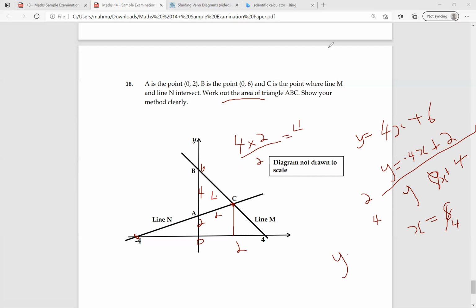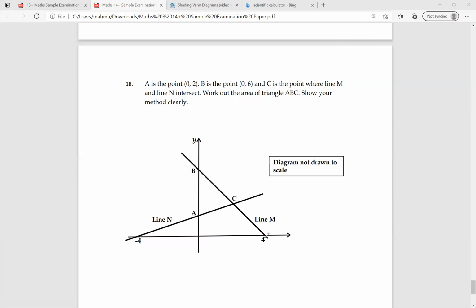Right, so let me just explain how I worked this out. This is y, right? X, and this is x. The first equation, if I was to write it as an equation, I'll write it as 4x, because it's going through 4x, and intercepting at 6. So that will be minus 6. The second one is y equals minus 4x, is cutting through x at minus 4, and is intercepting at 2.